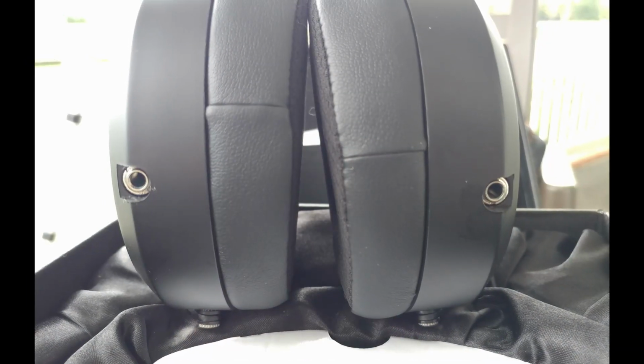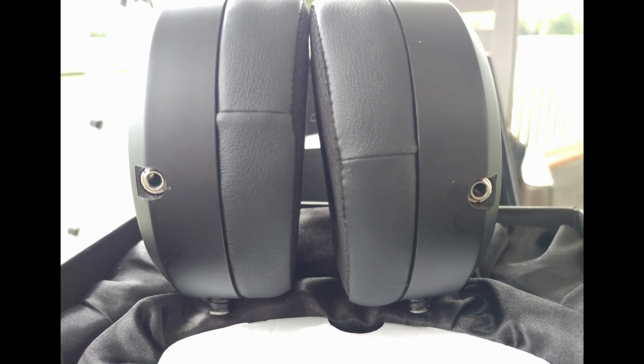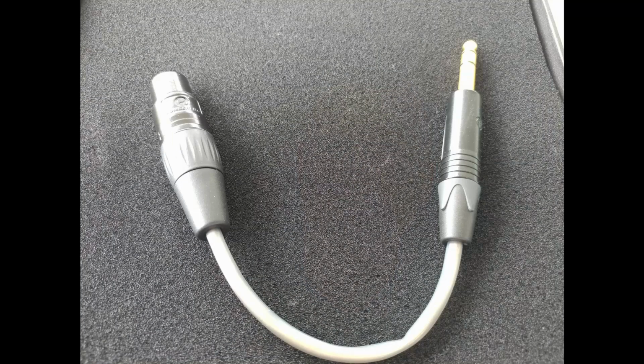The HE-6se does, thankfully, utilize detachable cables. They use two 3.5 millimeter connectors in each ear cup, and the cable that comes with it is terminated in a balanced connector, but Hifiman does include a balanced to unbalanced adapter. I do like that. That's the first headphone I've personally seen with that feature.